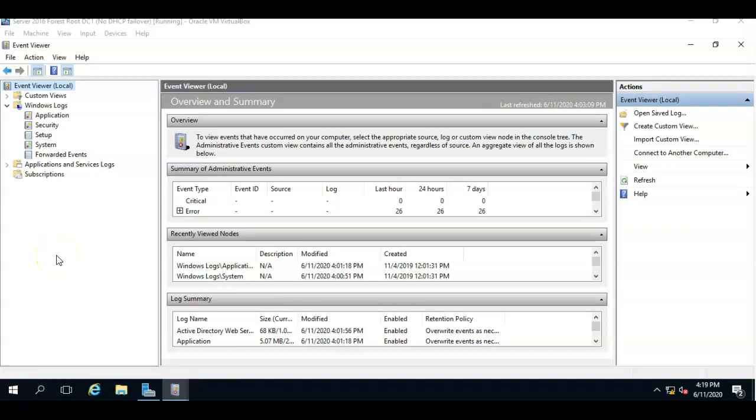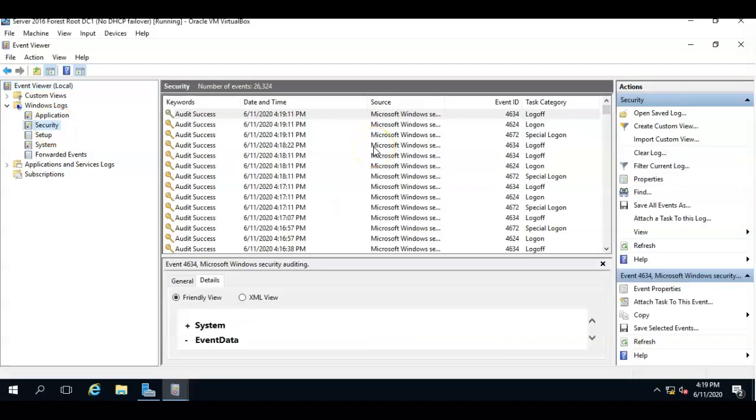Another event log we need to concern ourselves with is security. In here you can see that you have a lot of events being generated, and they're being generated constantly inside of here. So don't get overwhelmed with people logging in, logging off, attempts being made to access something. A lot of this stuff is just informational. Now, if you have a problem and you believe that your server is being attacked or it's being hacked, then you really have to know what event ID to look for. And there's a whole bunch of them.